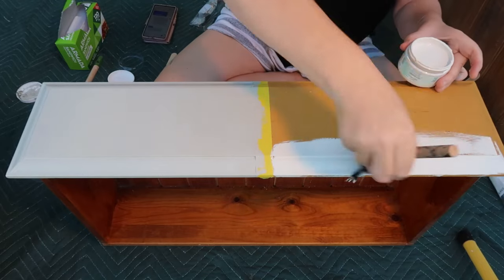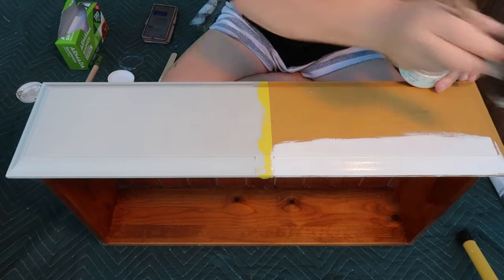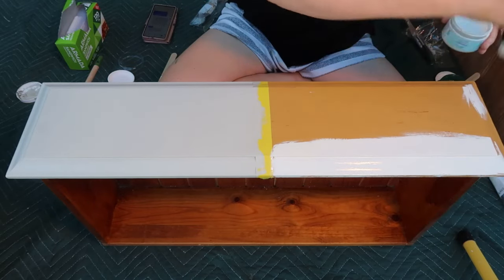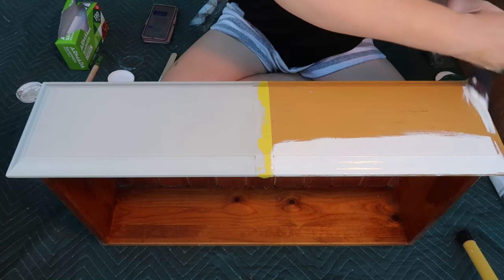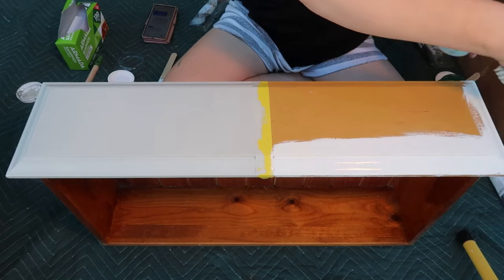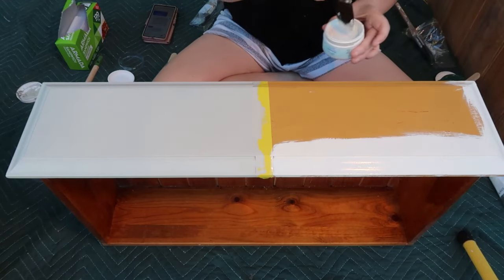That's really good coverage. Wow. Okay. So it's not really comparable in terms of colours because it's a lot lighter. But hopefully it gives us a good idea of differences. I would definitely use this one because it's so thick. I wouldn't want to use all this paint because it's really thick.